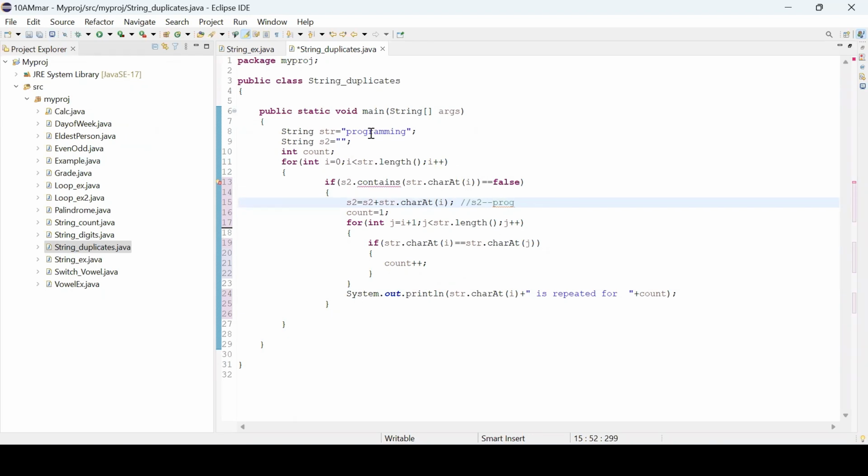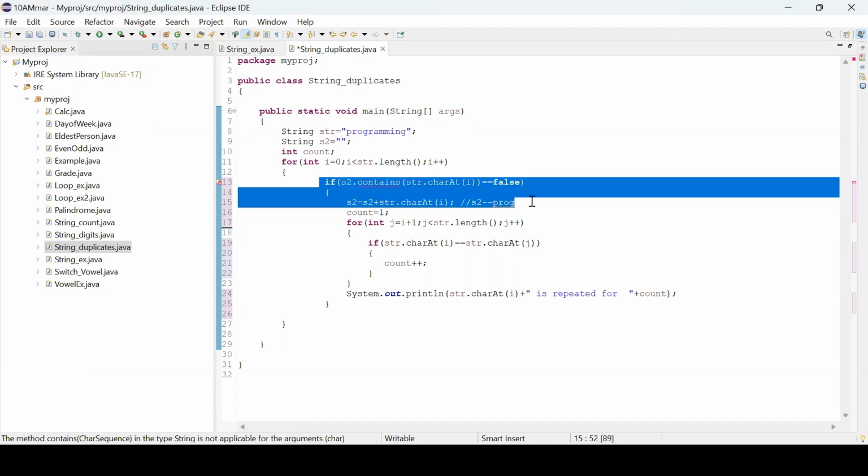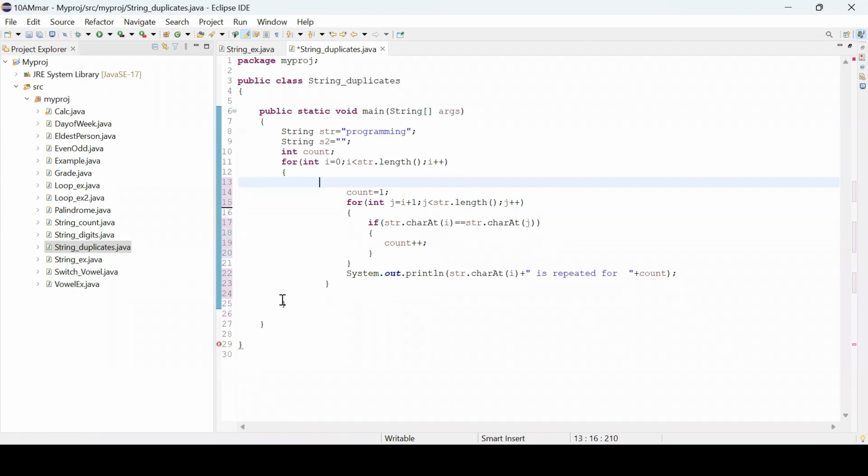Next time what is that? Again R. Is R there in the S2? Yes. What did I say? If it is not there, do this. If it is there, don't do it, right? That's why we have written this if condition, this logic. If you don't write this if condition, అది రాయకపోతే ఏమైందమ్మా?